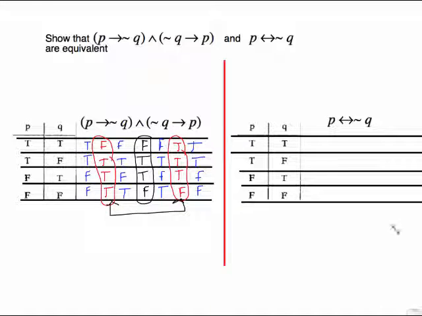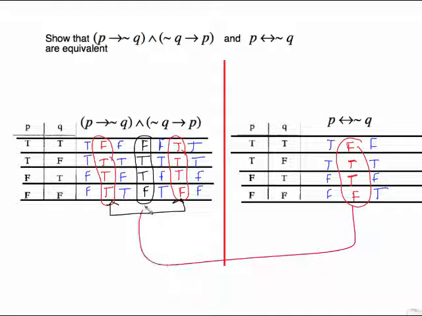So let's look over here. P is T, T, F, F. Not Q will make this false, true, false, true. We are putting this together under the biconditional, and the biconditional is true if the two truth values match. So true, true gives me a true, and false, false gives me a true. These other ones are false. Now look at this compared to my result over here. They both say false, true, true, false.